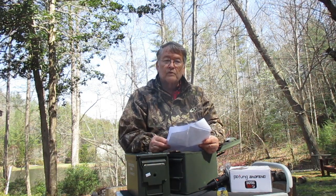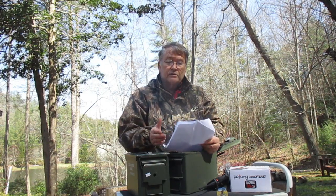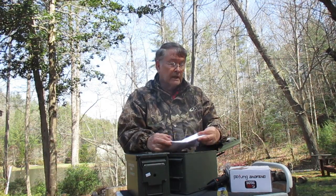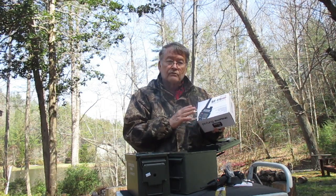Also included in the 71 channels are repeaters for surrounding counties and what they call two-meter simplex emergency service channels, so it's very powerful. With two of these radios I can talk to a family member, obtain emergency data and weather information, and reach out to surrounding repeaters to speak to ham operators outside my county. The Baofeng BF-F8HP currently sells on Amazon for about $66. Don't confuse it with a less powerful, less functional model that's also out there — this is a really good model.